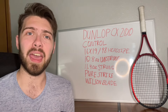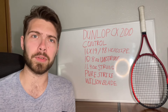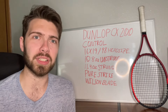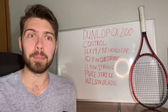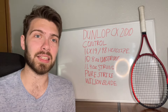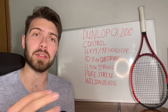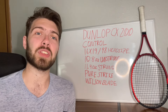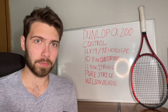It is a little bit more of a hefty racket. If you're used to a lighter weight racket, there are other versions available in the CX line that you can try, rather than going straight to this where it may be too much of a jump for you at the current moment. But if you're using other rackets like the Babolat Purestrike or the Wilson Blade — the regular 98 16 by 19 — this Dunlop is going to be very comparable and just have a very similar play and feel compared to those two rackets.